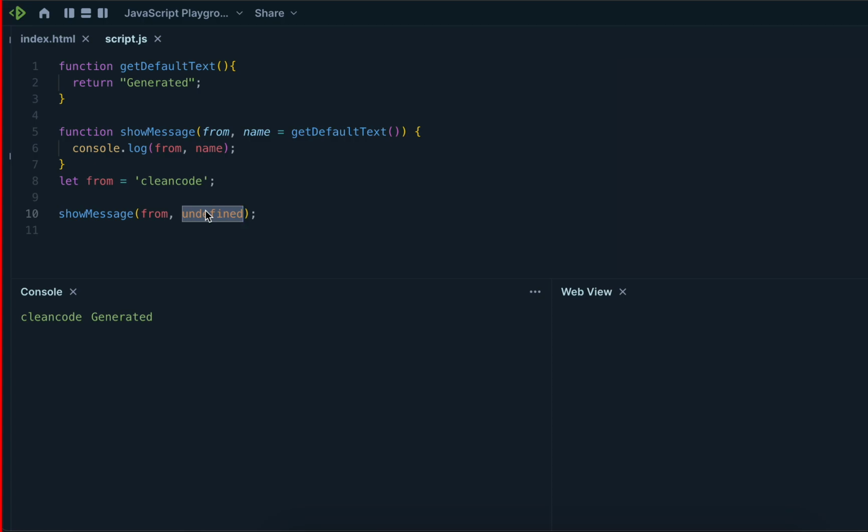Okay, so we need to know the default parameter in older JavaScript code. Before default parameters became a standard, developers used workarounds like an explicit undefined check or using the OR operator.